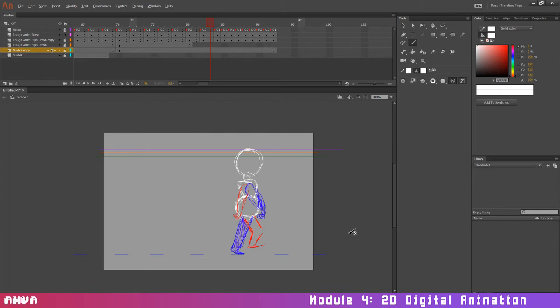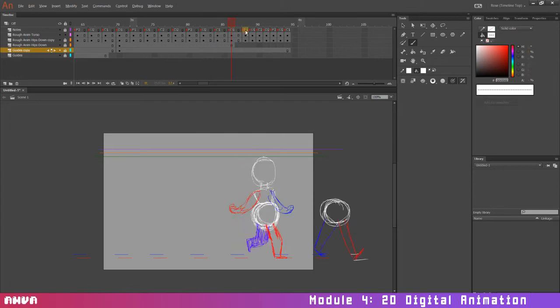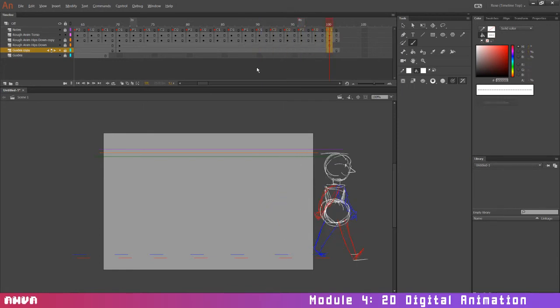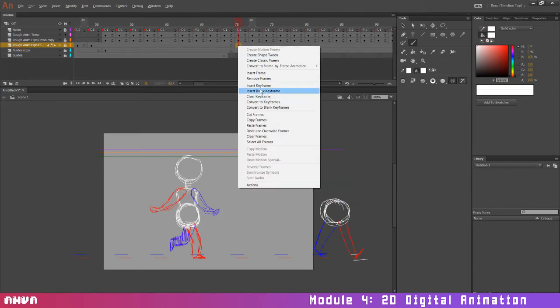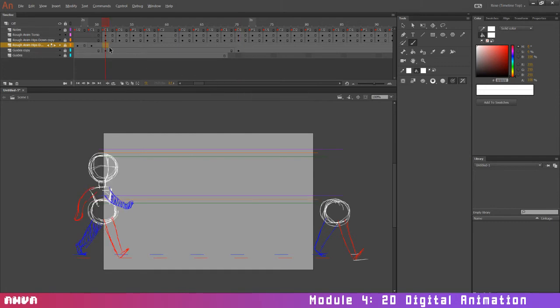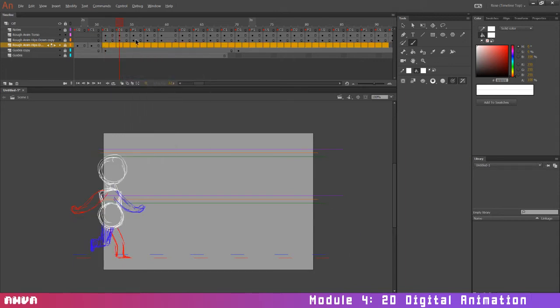I'm accidentally creating copies over here of previous animation, but that's okay. It's off screen, I'm not worried about it. Afterwards, I can always come back. Just double click, remove frames, there we go.